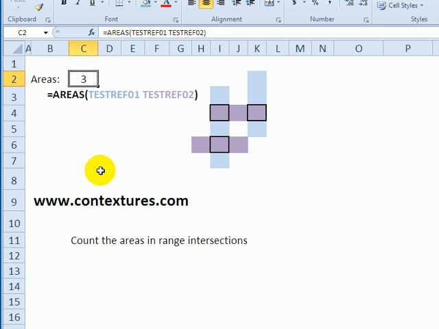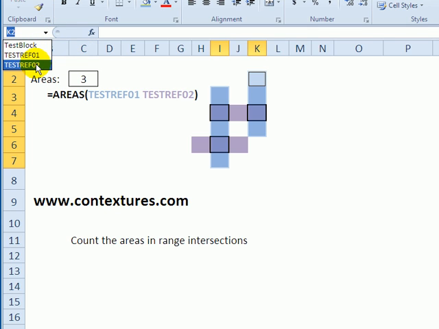And the next example, we can look at an intersection. So in here we've got the formula AREAS, test ref 1 and test ref 2. So there are 2 named ranges on this sheet. Test ref 1 is the blue cells. Test ref 2 is the purple cells.